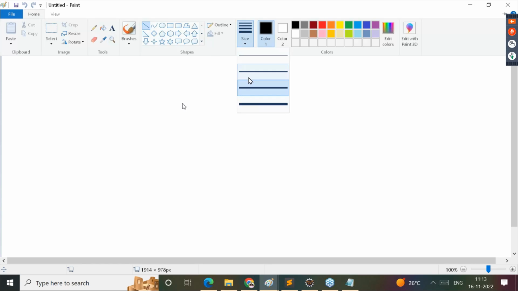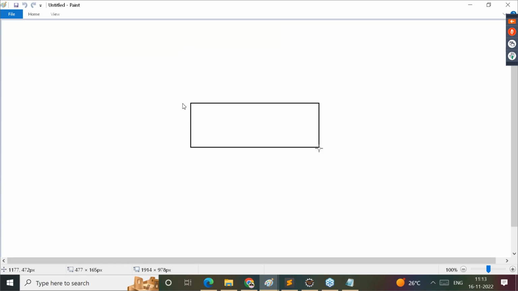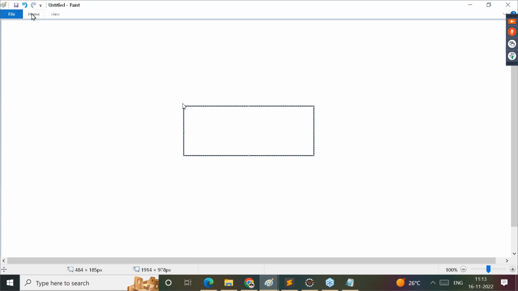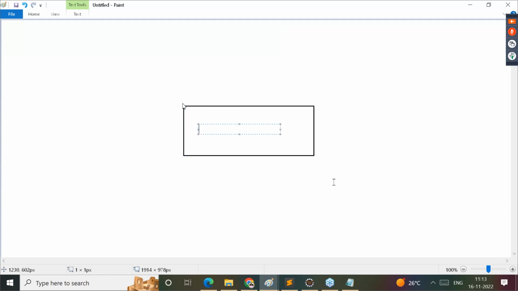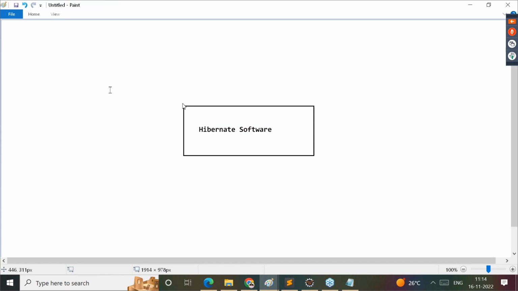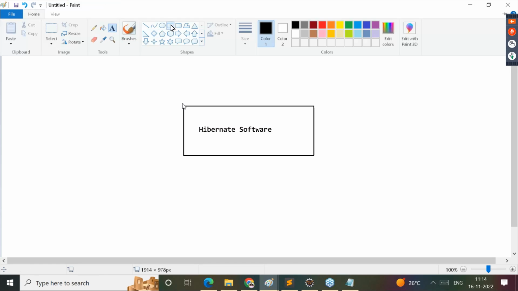Now Hibernate architecture contains what elements? Observe carefully. This is the Hibernate software. By using Hibernate, we can communicate with the database.